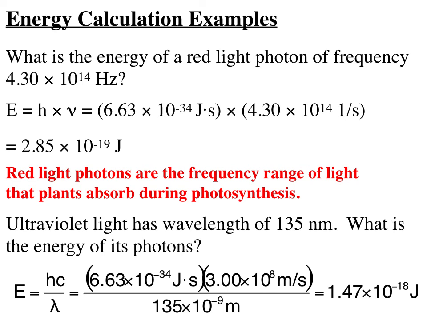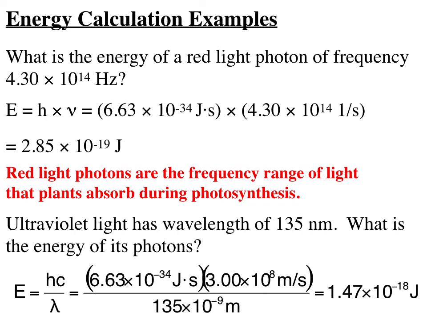So that's what I do at the bottom of the slide. I take my proportionality constant h, 6.63 times 10 to the minus 34 joule seconds, multiplied by the speed of light, 3 times 10 to the 8th meter per second, and I will divide by 135 nanometers, but to make sure the dimensions work out correctly, the nanometers must be expressed in meters. So my nano prefix is 10 to the minus 9, so 135 nanometers is 135 times 10 to the minus 9 meters.